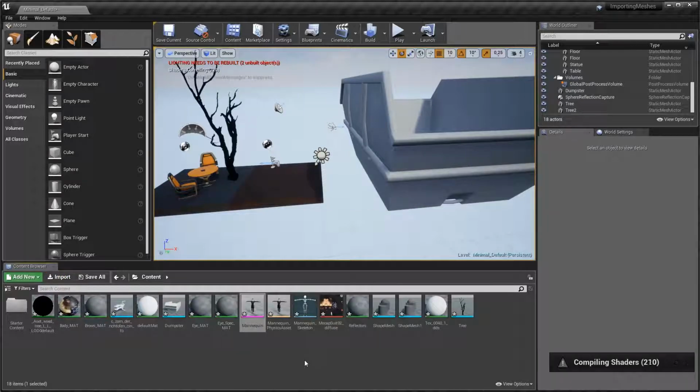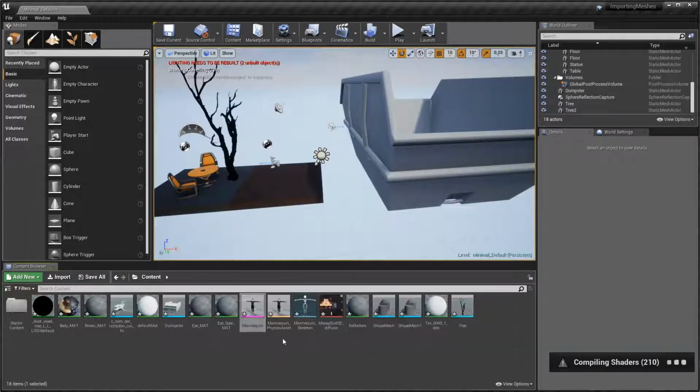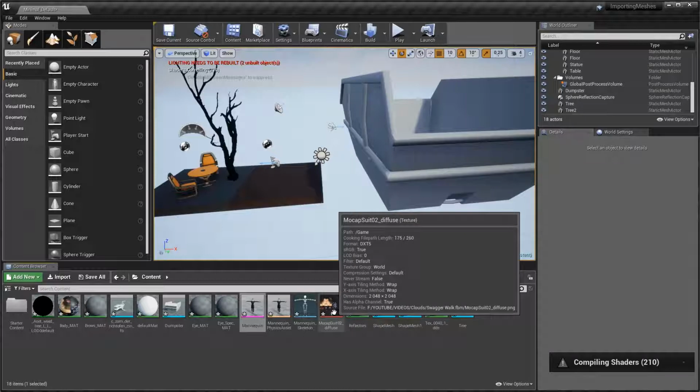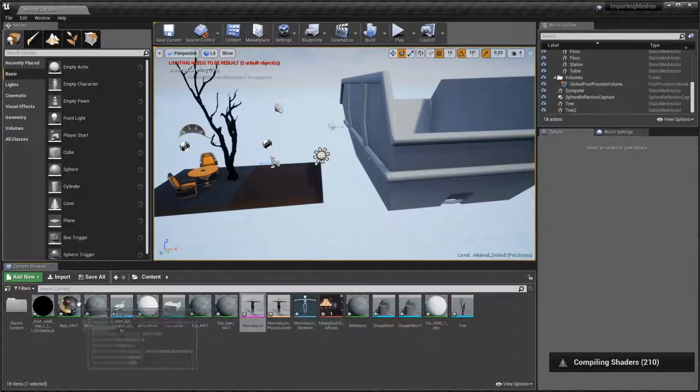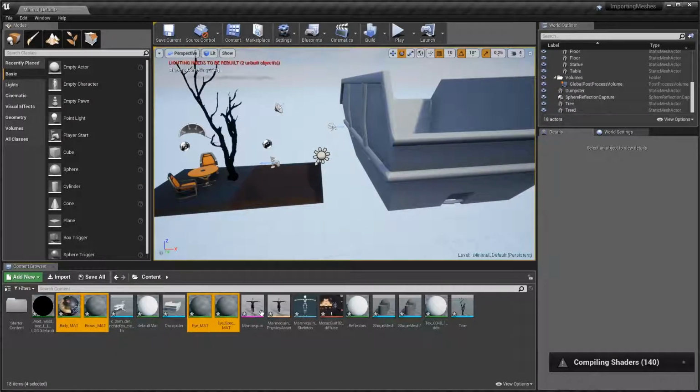Okay, now that is done, your shaders start to compile. Now we have a skeletal mesh which has been imported, as well as the physics asset and skeleton, which were automatically imported with the skeletal mesh, as well as the textures for this specific mesh. Now you'll notice that the animation we had inside Blender is actually not here. I think that's because of a mistake I made. So we're just going to, let's delete these.